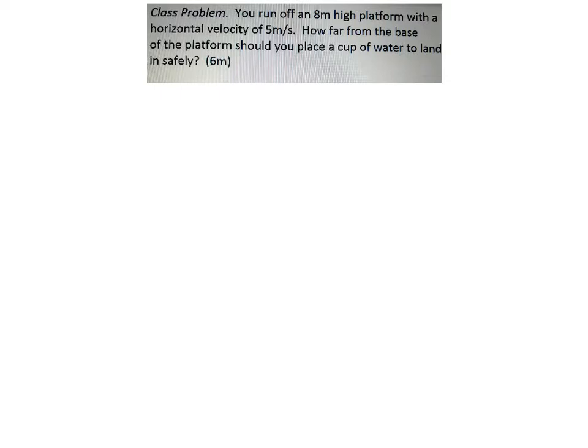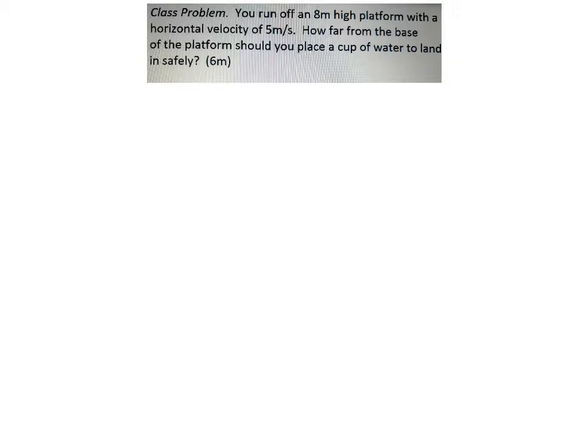Projectile motion problems are similar to free fall, but instead of just falling up or down, you're also going to be moving horizontally. So you're moving in 2 dimensions. You solve these the same way you did free fall, but you're going to add in the constant motion that we did from the first chapter. So it's going to look like this.